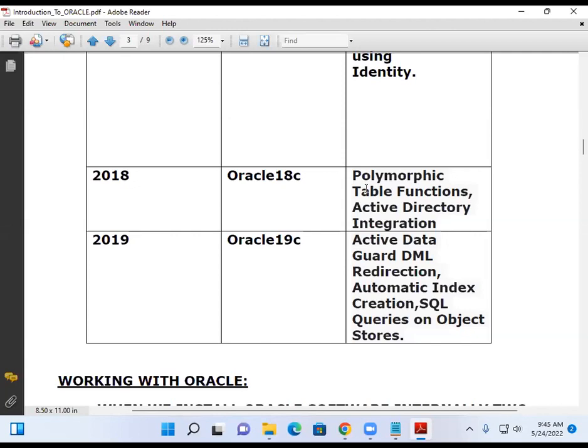Whatever you're learning, in your latest version, what kind of features are there when you compare it to the old version? Nobody focuses on this kind of comparison, but you should focus on it. Then only you can understand the differences between old and new versions. Understand now? Right. I think so, in the last session, it was happening, guys.